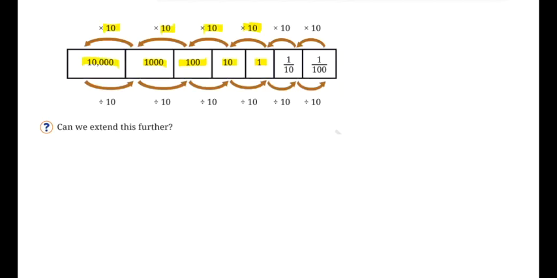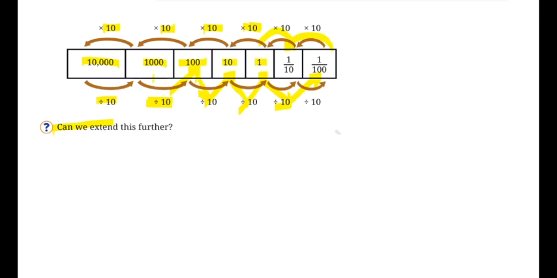Now let us move from the left towards the right. So 10,000 को जब 10 से divide किया, you get a 1000. Again 1000 when divided by 10 gives you 100. Then 100 when divided by 10 gives you 10. 10 when divided by 10 gives you 1. Now you want to break into more smaller parts. So when 1 is divided by 10, you get 1/10 of a part. And when 1/10 is divided by 10, you get 1/100th of a part and so on. और यहाँ पे भी देखो, when you multiply 1/100th of a part with a 10, you get 1/10. And when you multiply 1/10 with a 10, you get 1.